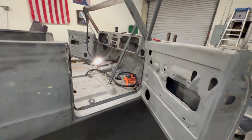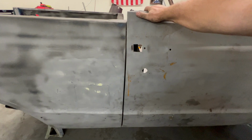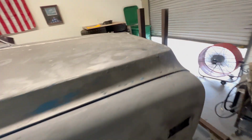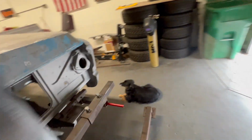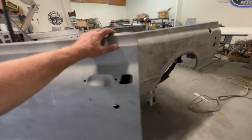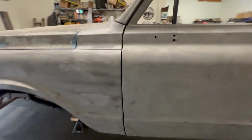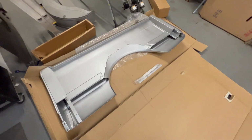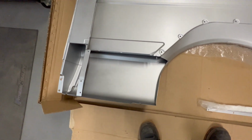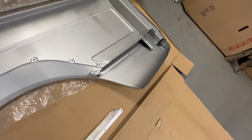Something I want to show you while I got the top off. We still have really great reveals without the top. And why that's important is because that means the rocker boxes are doing their job. Excellent. Now, for the most part, these bedsides are complete. They have the inner fender and the outer fender already put together.